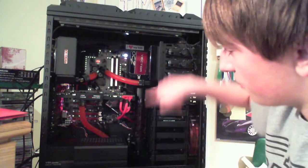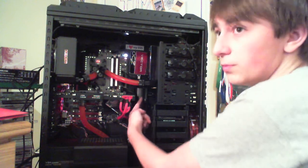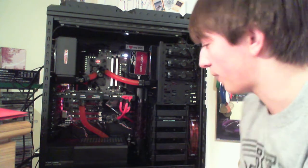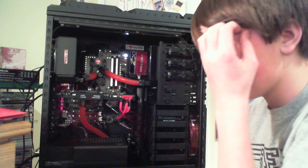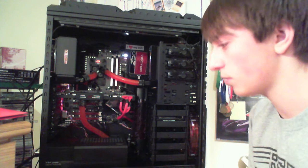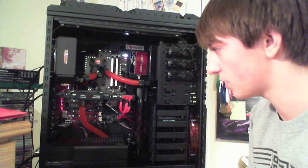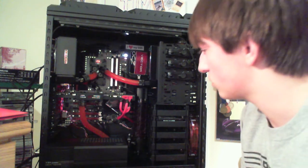Anyway, speaking of FrozenQ, there is my Double Helix reservoir. You really can't see it. It is right here though. You can see it by the outline of my hand. And that is the 250mm Liquid Fusion V, and that has just distilled water with some Mayhems Extreme Biocide in it, which is actually really good stuff, and it doesn't drop temps a whole lot. But yeah, that's what that is doing.